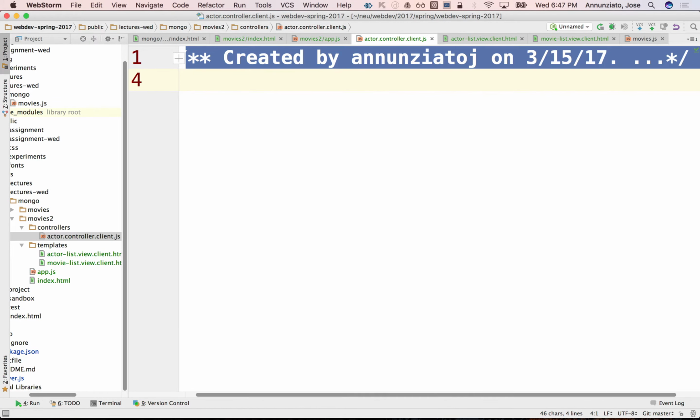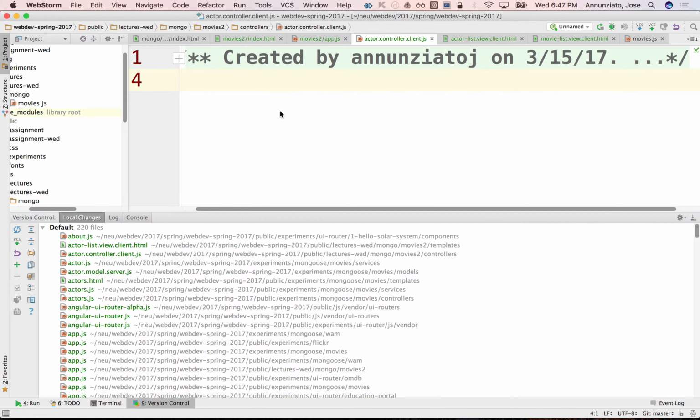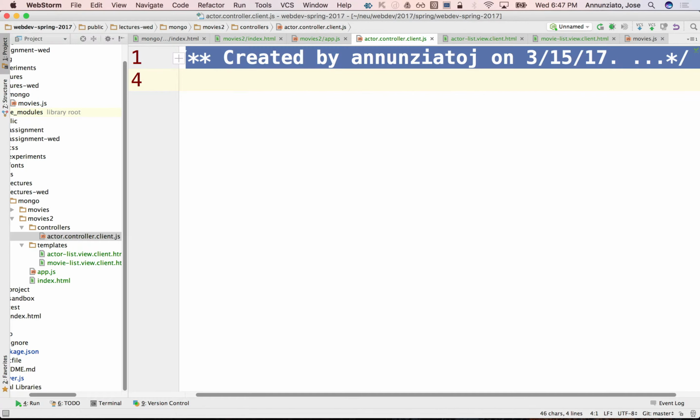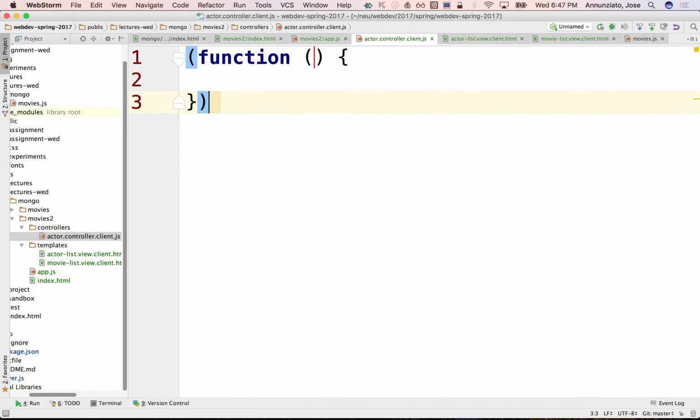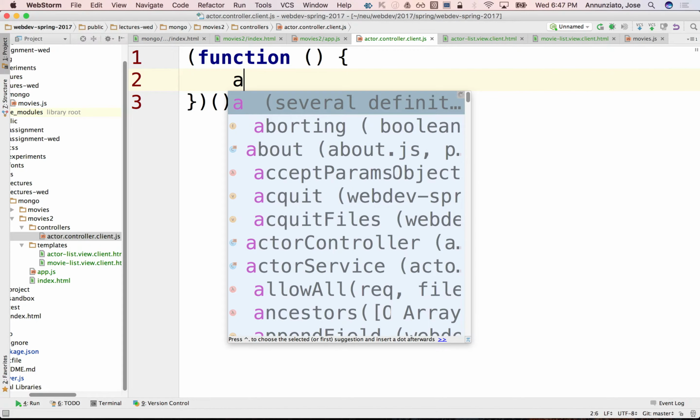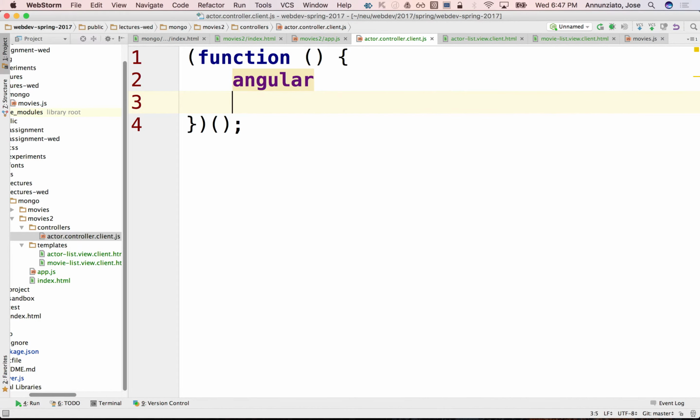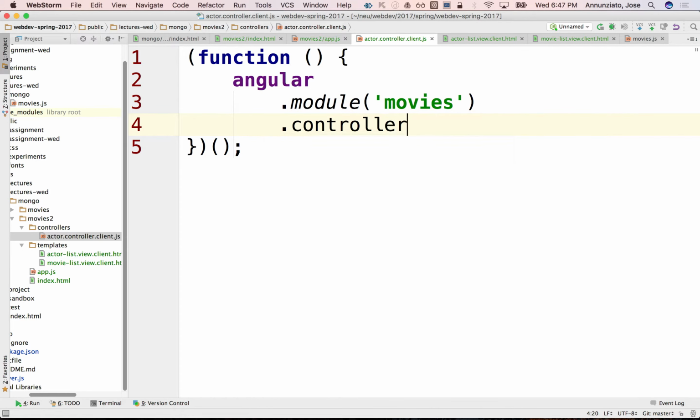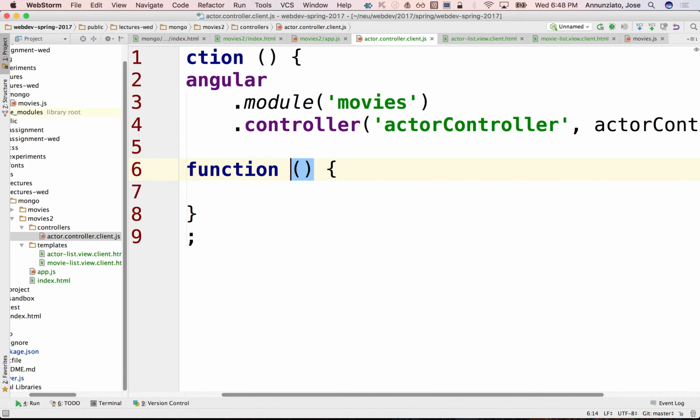All right, so in here we'll have a function, and the controller here: angular.module is, what is it? Movies? Is it movies? Movies, and we'll create a controller here. The name will be actor controller, implemented in a function with the same name.